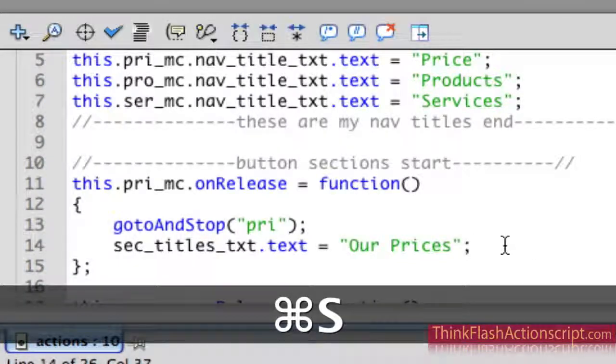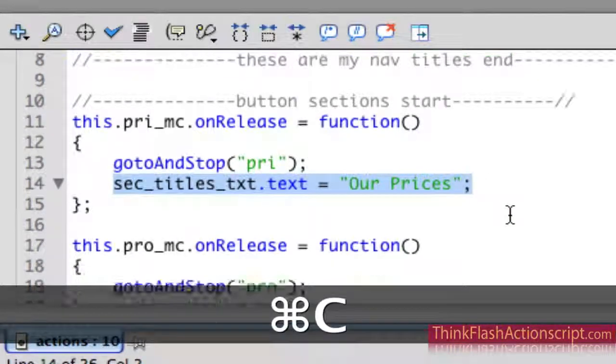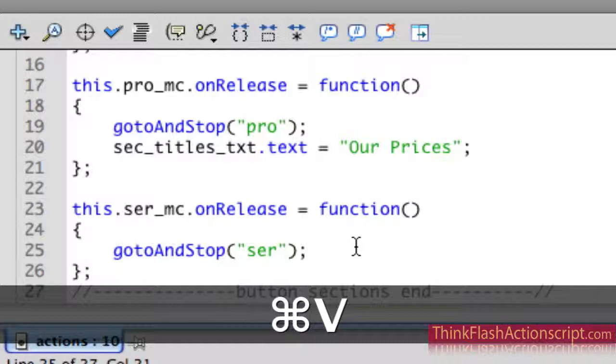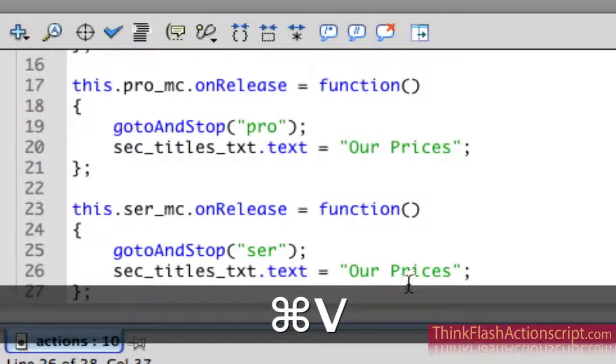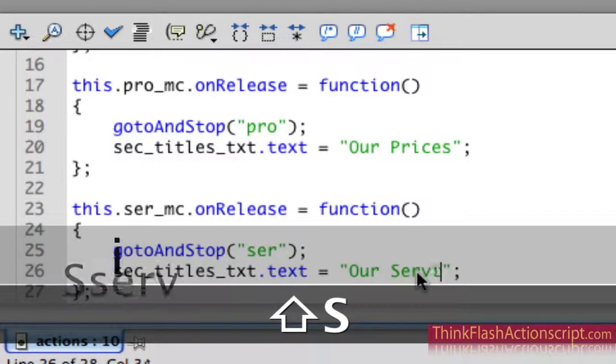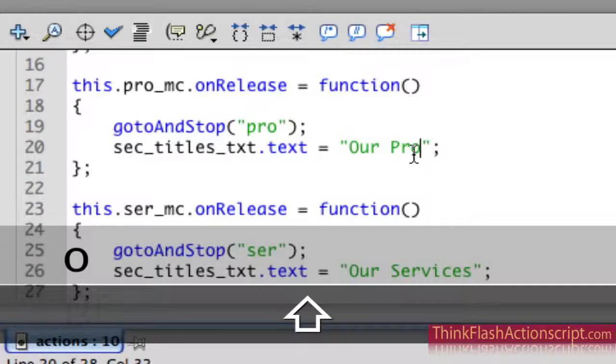Okay, so this is going to say our prices. Then I can take this same piece of code, not reinvent the wheel, and put that here and put that here. So I want this to say our services, and I want this to say our products.